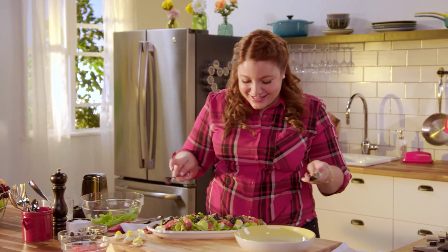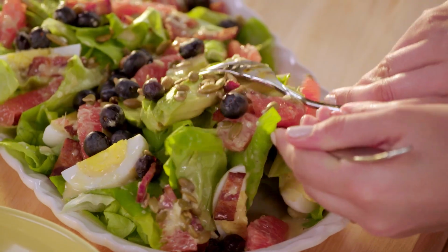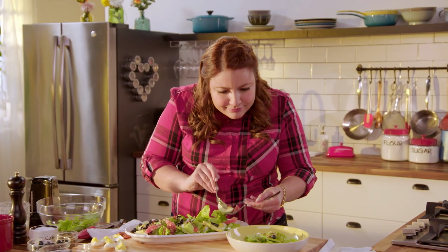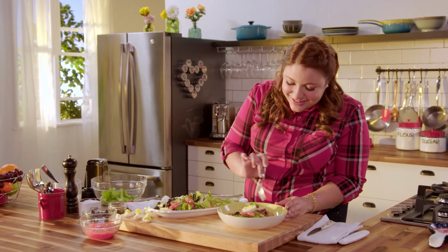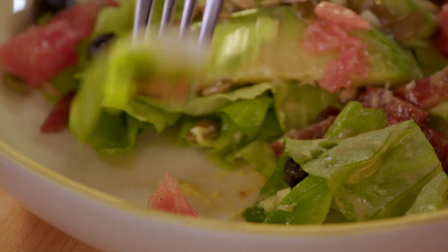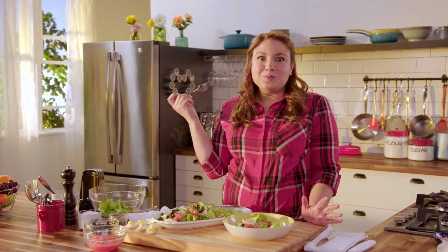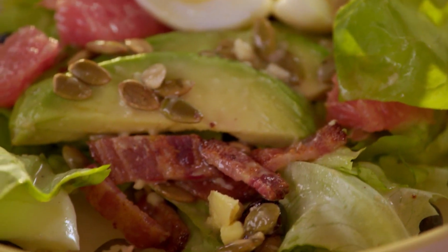Time to try some. Gotta get a little of everything on here. Oh my goodness, look at that avocado, egg. Gorgeous. Alrighty, it's time to try this. Lettuce, little avocado, grapefruit. This tastes just like brunch.